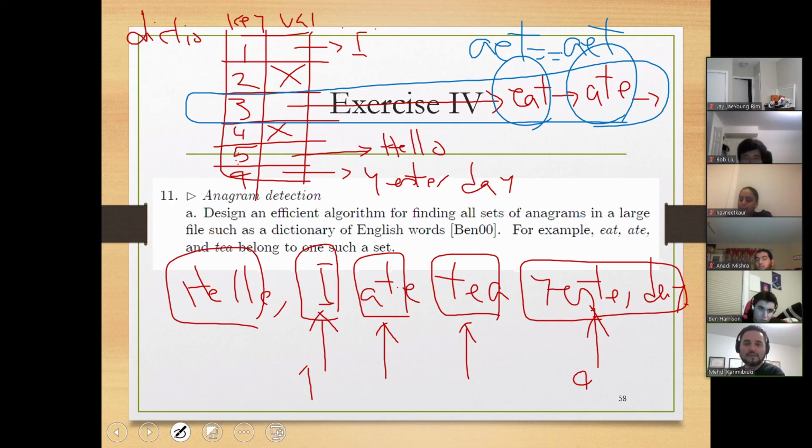Is there anyone who has come up with a clever or more efficient way? I guess it's not really more efficient, but I thought about using the ASCII value and making it into an array, and then use the heap version, and after the heap sort, compare if they're identical. Yeah. But I guess it's kind of taking a long way, because you can just simply, as you said, do a quick sort and then compare the two words.